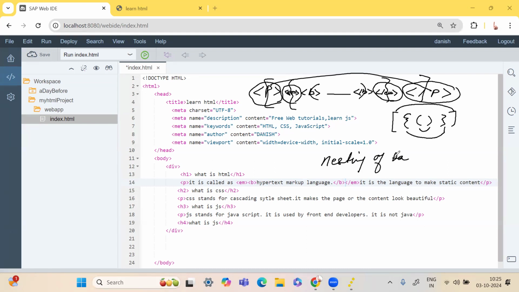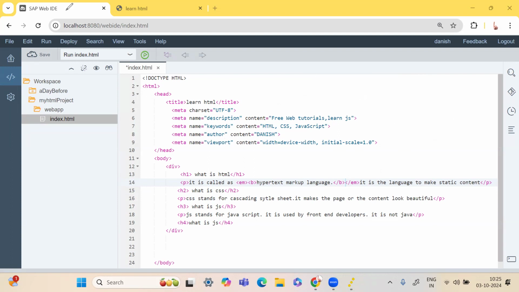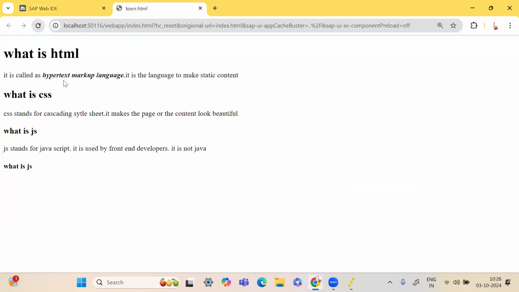So you can put tags inside the tags. It's called nesting of tags. Let me remove it from here for a while because we don't need it anymore if you have got the picture. Now, I want to see what changes I have made. So again, I will do a Control S, and see, it's not been saved yet. Control S, come back over here, and you see it is bold and it is also a bit tilted.